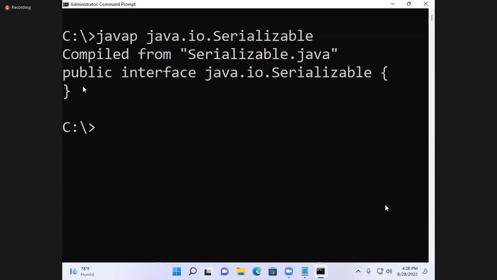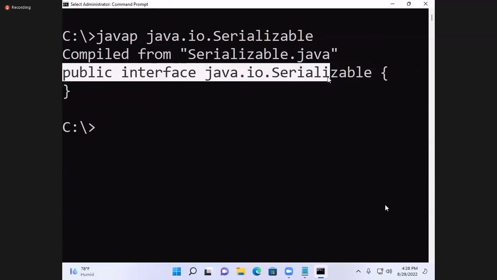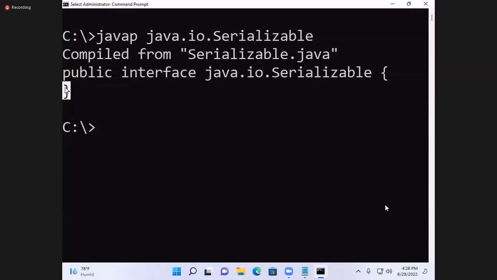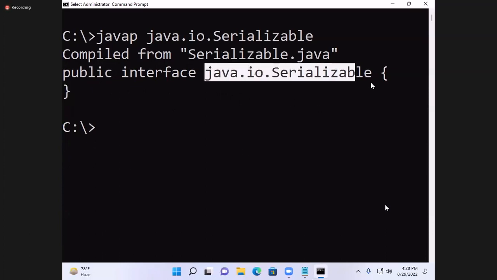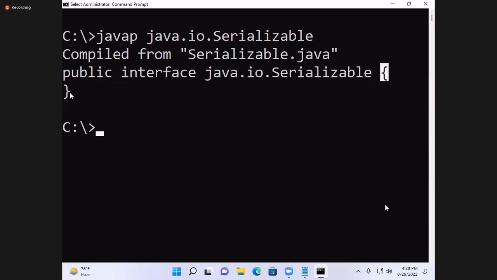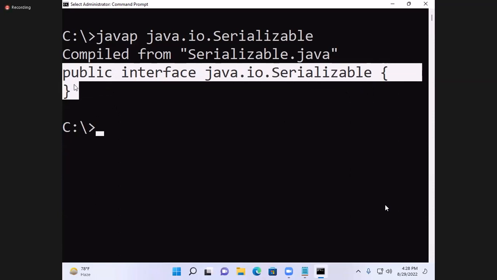You observe public interface java.io.Serializable, open brace, close brace. In between, no variables, no methods, nothing. Just an empty interface.